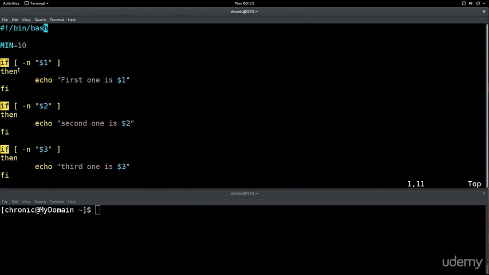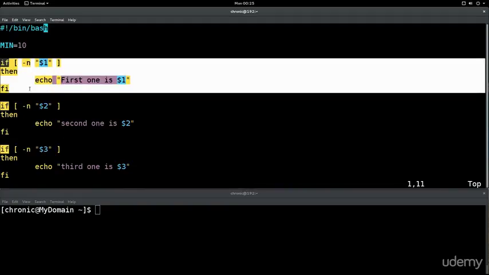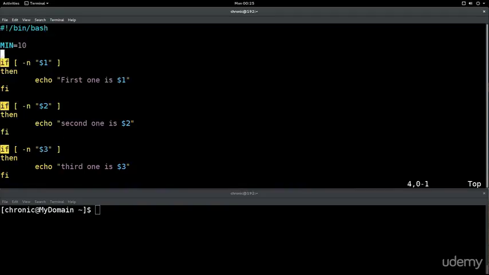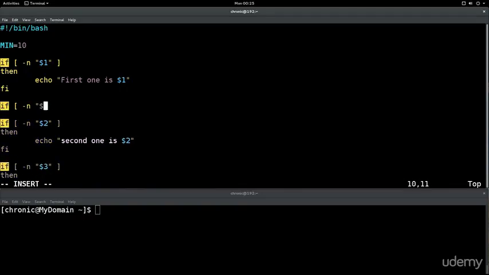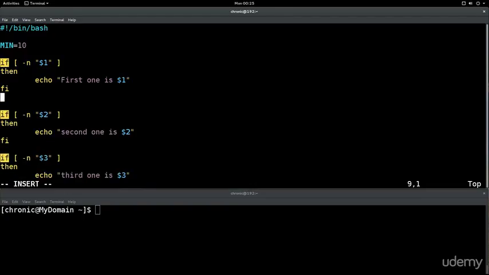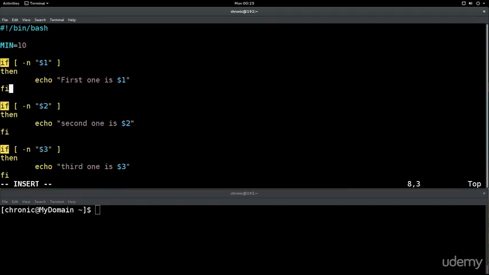You copy paste things by selecting them with your mouse and then Control Shift C to copy. Go into the insert mode, go down, Control Shift V. You see, it pastes it. This is not in Linux in general. I mean, in a text editor, something like that, with GUI, you would just press Control C, but in terminal you have to press Control Shift C and Control Shift V.